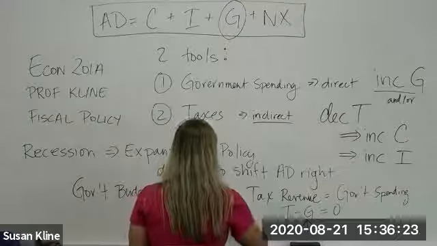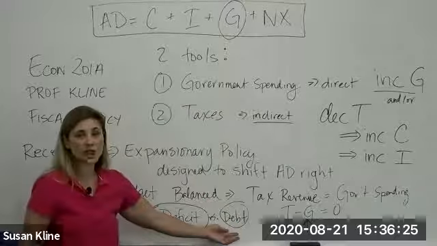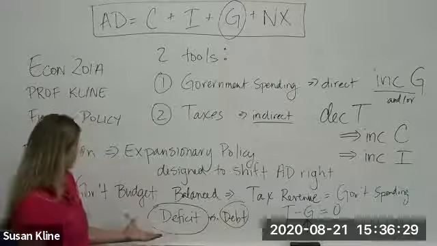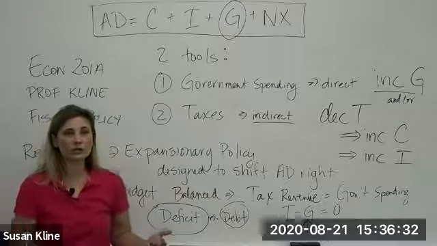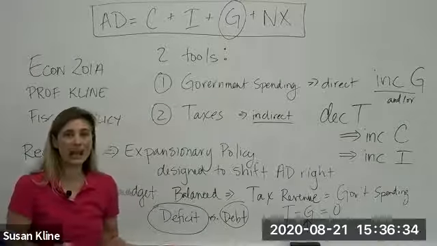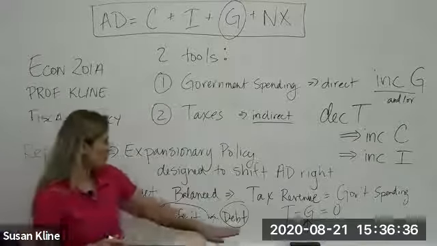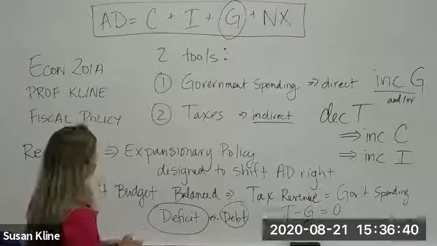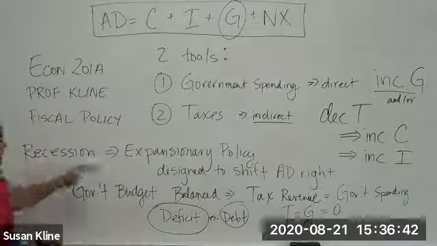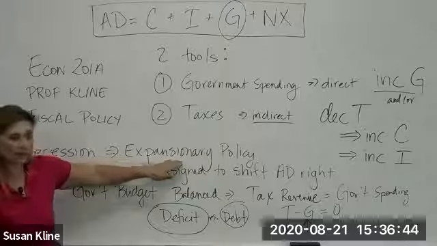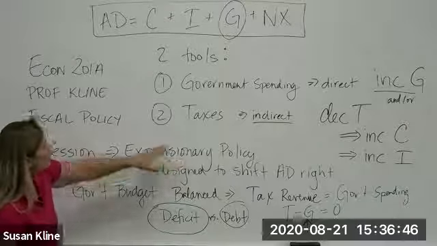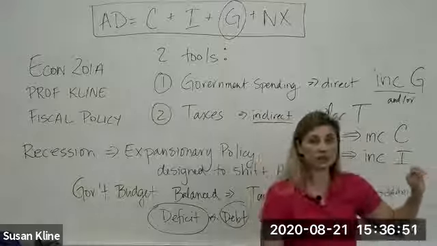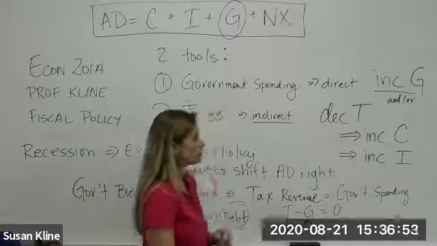Debt is the accumulation of all past deficits, right? So if you run a deficit of $1 trillion in 2019, then that would add to the overall national debt, which is what occurred. So this is how we enact expansionary policy, right? And so how much will depend on other assumptions in our model, such as the marginal propensity to consume.